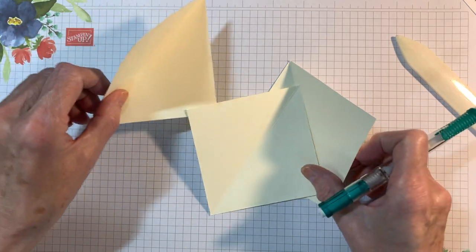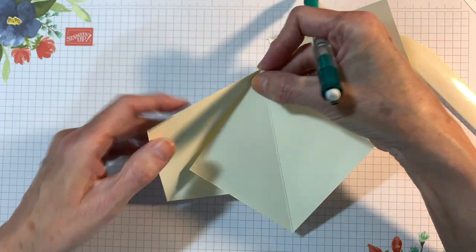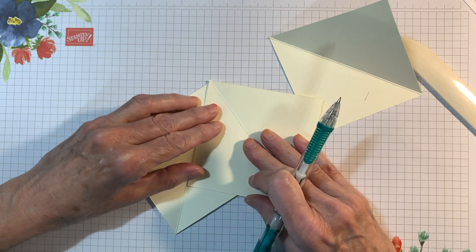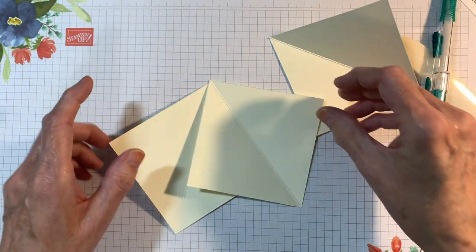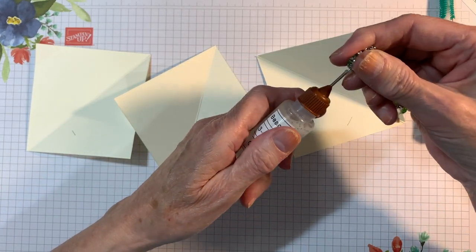And then I'm going to do this one on this other side. So again, that will be point to point. But then I bring it up ever so slightly. Not that I'm going to glue it there, but just so I don't put too much glue. And then I also don't have to erase it. So I'm bringing in my Beacons 3-in-1 glue.